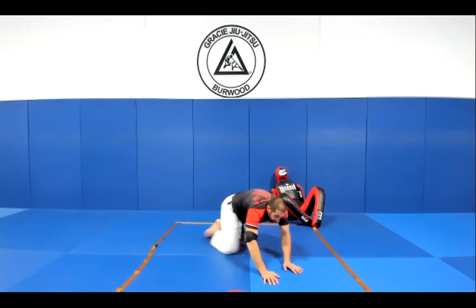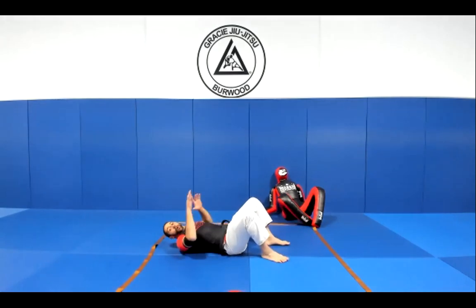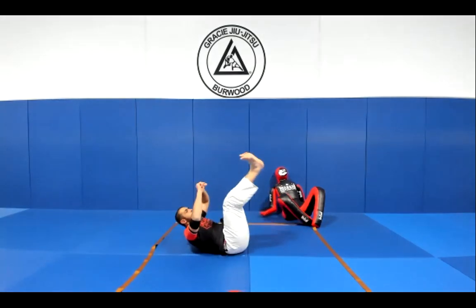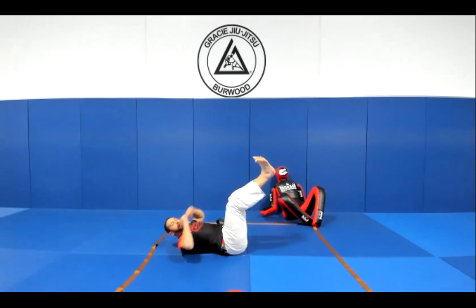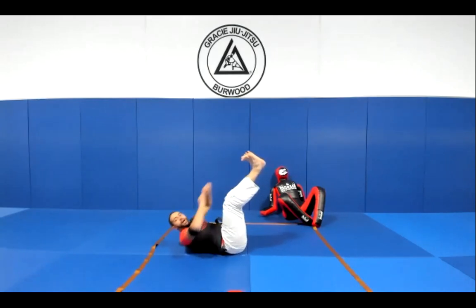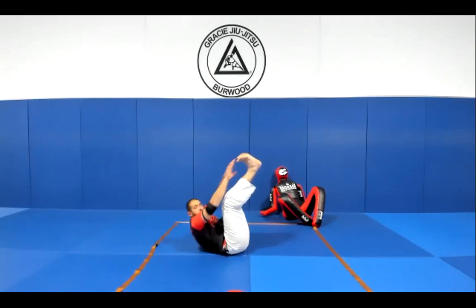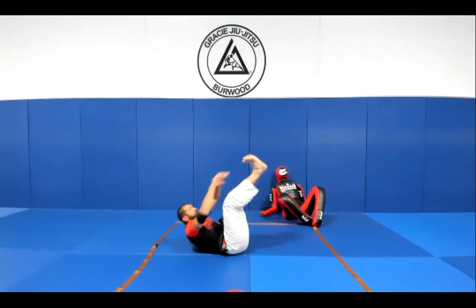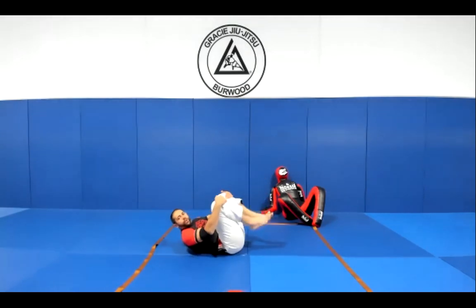Relax, coming over. From here, toe touches, toes up, and just rock up. Touch the toes from here. One, two, three, four, five, six, seven, eight, nine, 10, 11, 12, 13, 14, 15, 16, 17, 18, 19, 20.